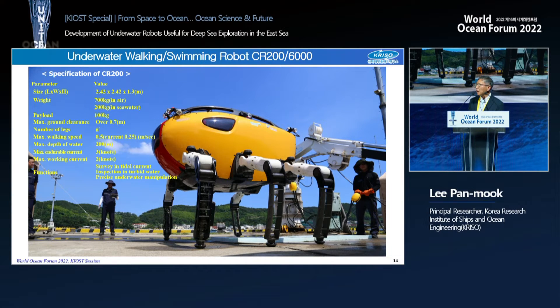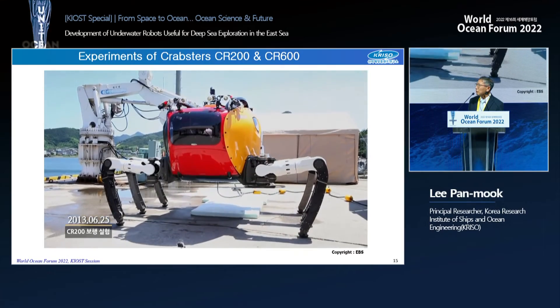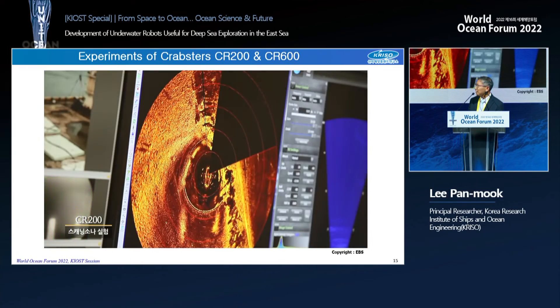The new biomimetic underwater robot is a combination of a crab and a lobster, called Crabster. It has six legs, is a walking robot capable of moving underwater, and when floating on the surface it moves by rowing. Two versions cover depths of 200 meters and 6,000 meters. In areas where ROVs and AUVs cannot be very active, Crabster can crawl in to do the search — for example it was used to search for underwater heritage.